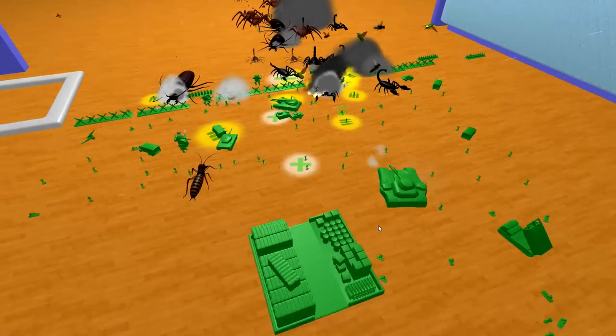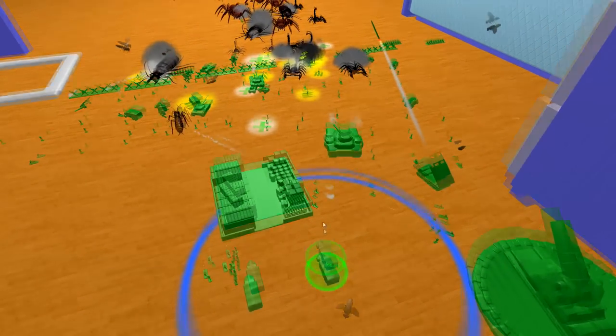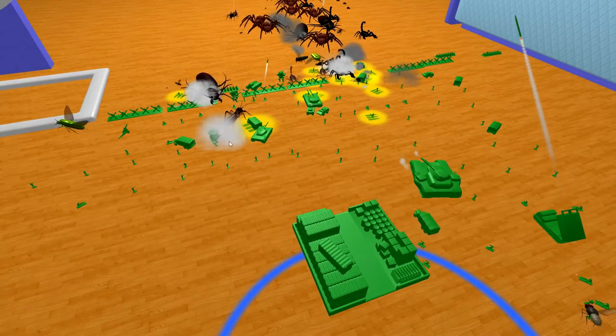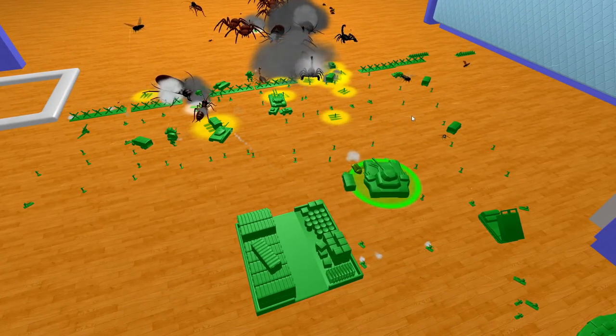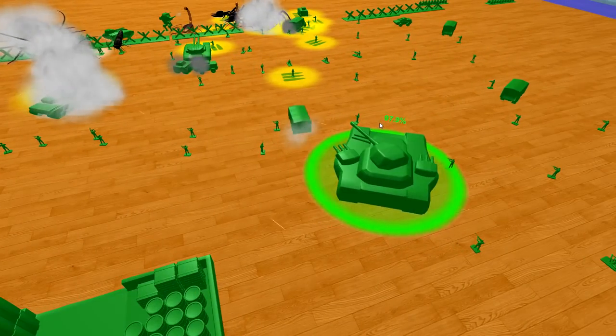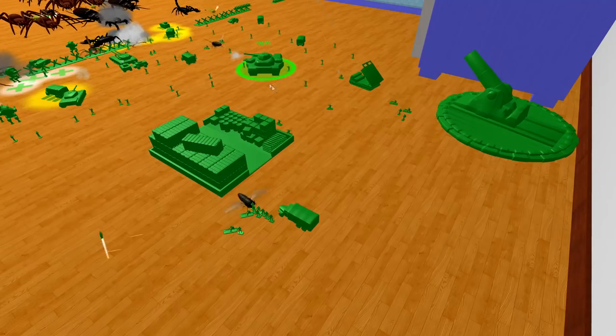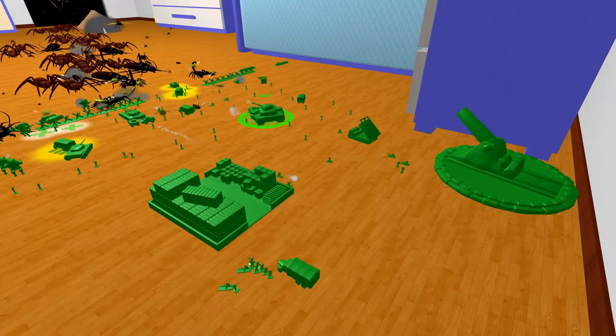We're running out of ammo. Come on, we need more supply trucks to the front line. Right, we're going to have to deploy some reinforcements in a moment, I think. More to the front line. Go, go, go. This is clearly our command vehicle right here. Right, what we're going to do is definitely deploy some more troops up in here.